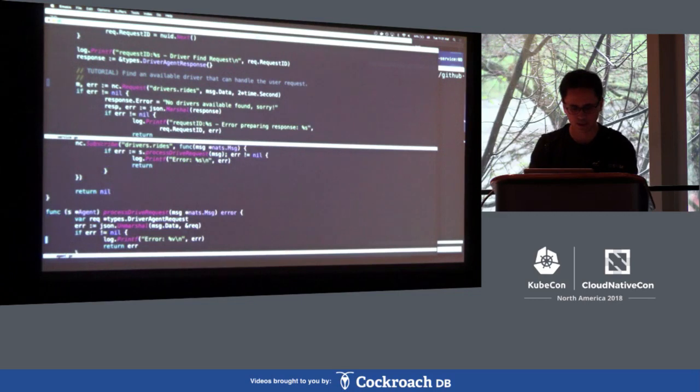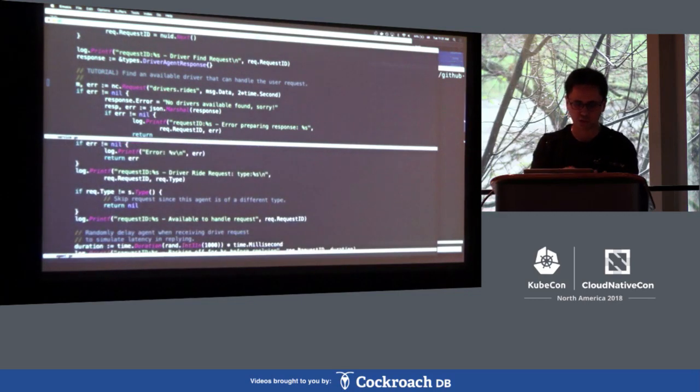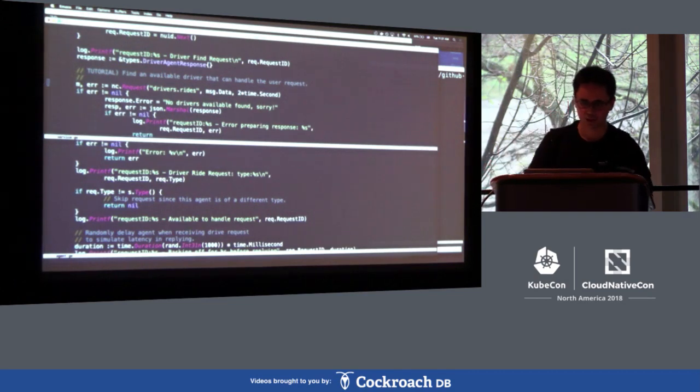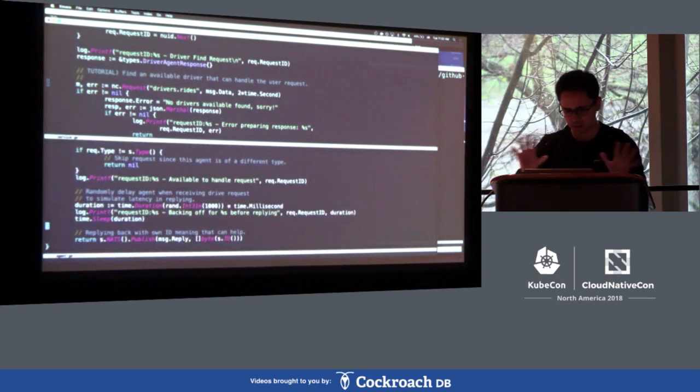In this case, I have it implemented so that on each one of the requests you can specify the type of vehicle that you want for this particular write. So in case an agent has a small car, then they can just defer and yield and not reply to that request. And also, just to simulate some latency among the nodes, I added some delay to reply to this request.